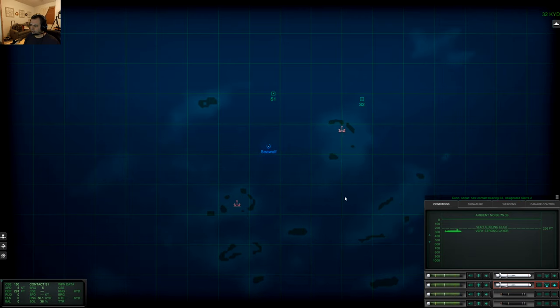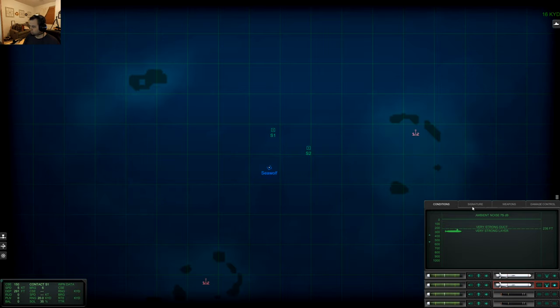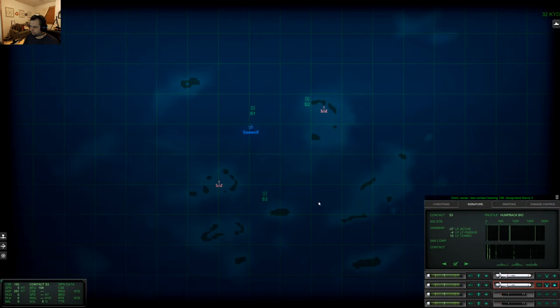Okay, here's our overall tactical map. We have to launch missiles 4 here and 4 down here. 4 up in this sector and 4 down in this sector. We already got a couple surface contacts, it looks like. This is S1 and S2. You see that yellow line coming down, that means that they have active sonar going and we're detecting it, and this ship as well. So we can do a few different things here. Con, sonar, new contact bearing 168, designated Sierra 3.